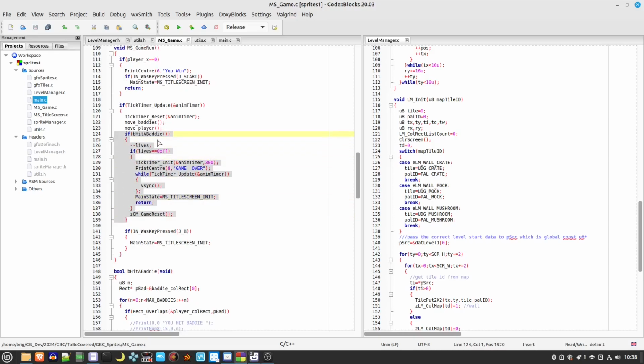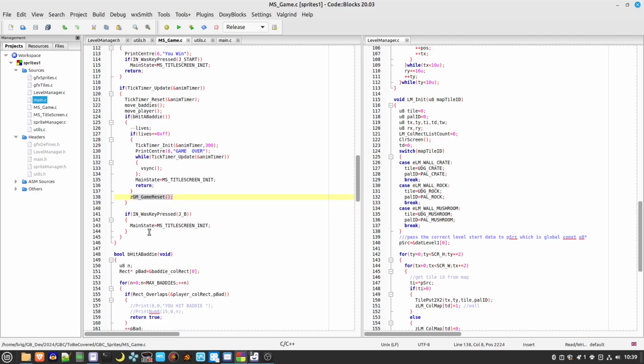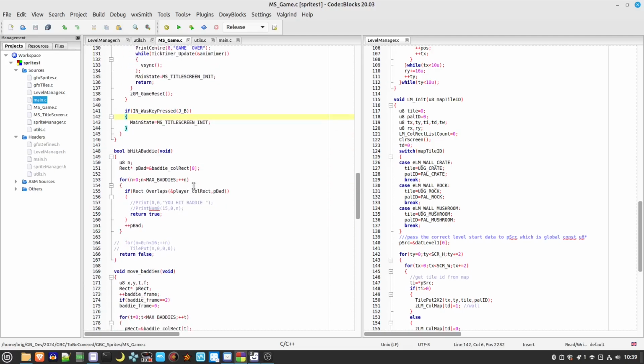Otherwise, if your lives are greater than 0, then the game just resets and then continues on its way. Oh yeah, you can also quit the game by pressing B here as well. I'll leave that in.